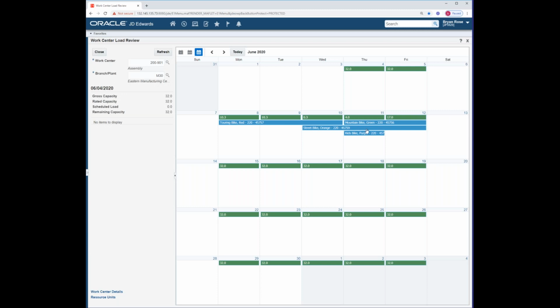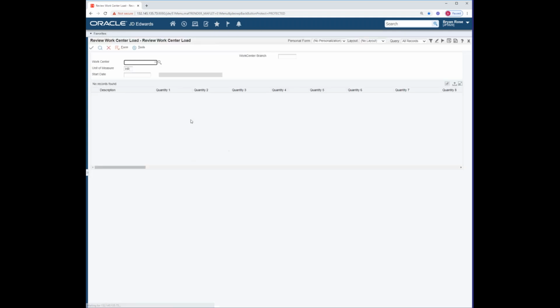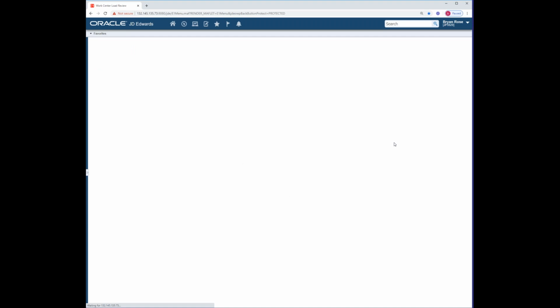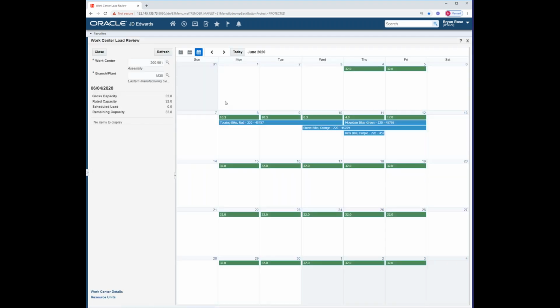If a customer makes a change to a quantity and I change the quantity on the header, this automatically gets updated. Whereas if you use standard capacity planning, you have to run capacity planning to see that change. With this application, it is real time. You make a change, if I click refresh, that change is there.